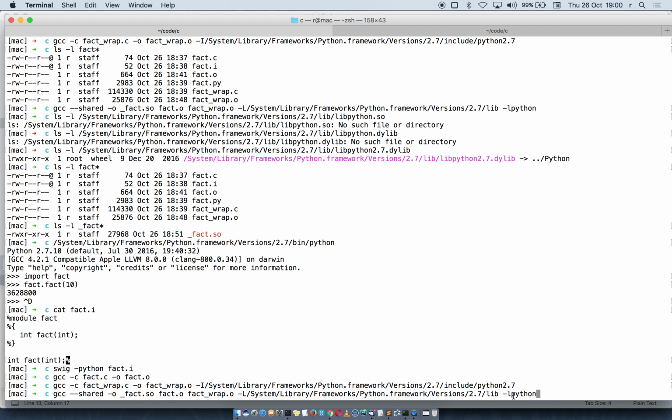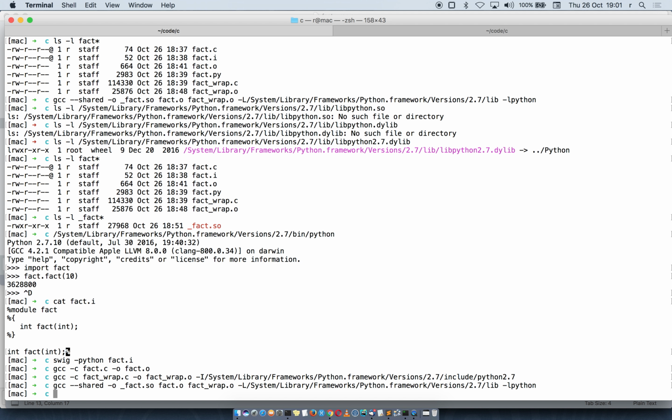This library, the actual name is libpython, version number, dot dylib, right? So we don't have to say the lib, which is specific to all libraries. We don't have to say the version. The system will find the latest available, and we don't have to specify the extension, which is the one typical of a dynamic library for the system at hand, which in this case is a Mac. You might have DLL for Windows and .so for Linux. So we do this, and we obtain this file.